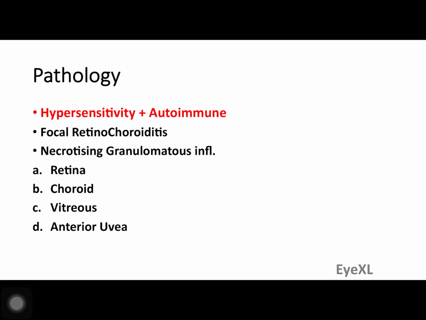So there is going to be a necrotizing granulomatous inflammation at four structures in the eye. The retina is going to be involved, the choroid, the vitreous is continuous with the retina, hence there is also going to be vitritis, and sometimes the anterior uvea, which is the iris and the ciliary body, are also affected because again they are one continuous structure. Think of pathogenesis of uveitis. I'll leave a link at the top of the video to brush up the pathology of the uveitis part. So the anterior uvea can also be involved because it is one continuous structure with the choroid behind.